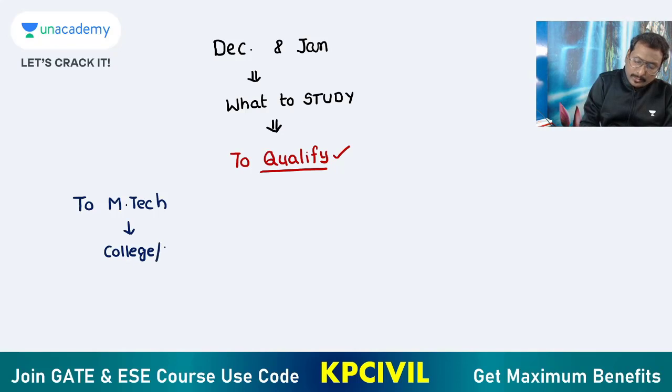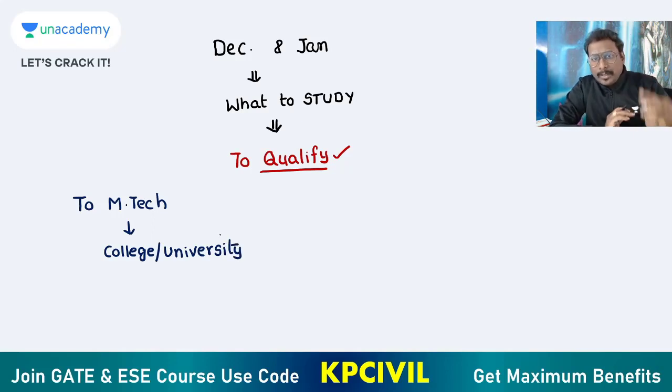Okay, what can you do while doing MTech in a local college or university? You will get a stipend from the government. No need to depend upon your parents, no need to trouble your parents. Every month a stipend is coming to your account. So your expenses, your course fees, your book expenses, everything you are going to earn by just qualifying GATE and getting the stipend. So those who are doing MTech from local colleges and local universities, no need to worry about it. They will get a monthly stipend from the central government by qualifying GATE.